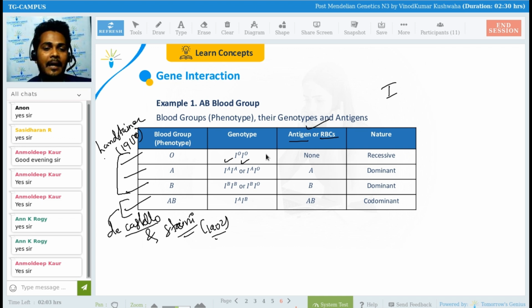Now here the gene I has 3 alleles. Can you see here that the I gene has 3 alleles, and what are these 3 alleles? One is IO, one is IA, one is IB, right? Can you find them? Yes, you can see here IO, IA, IB. So when you find out the types of these alleles, you will get only three: IO, IA and IB. Yes or no? Yes, these three types.